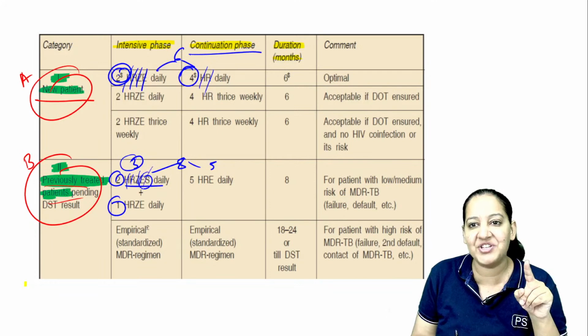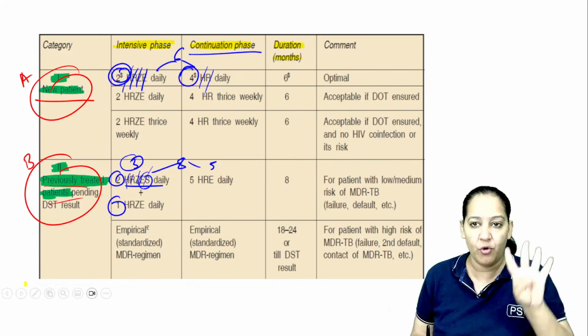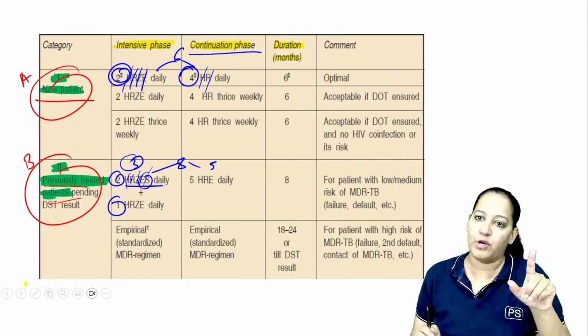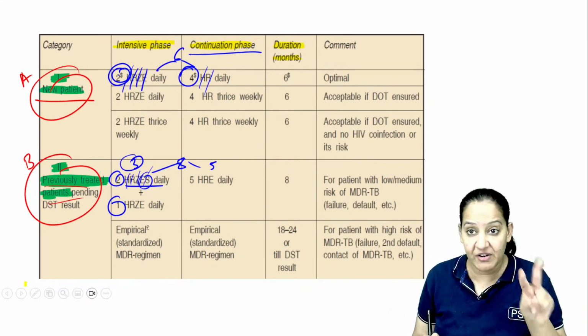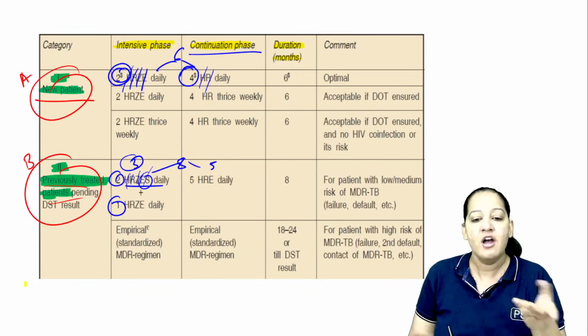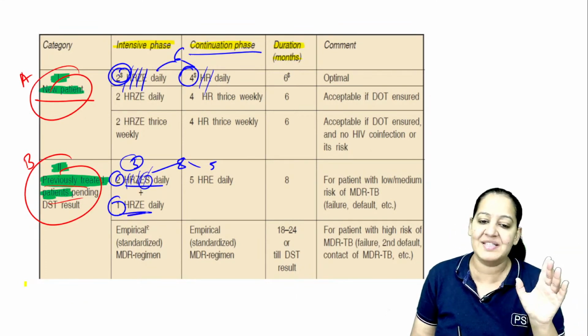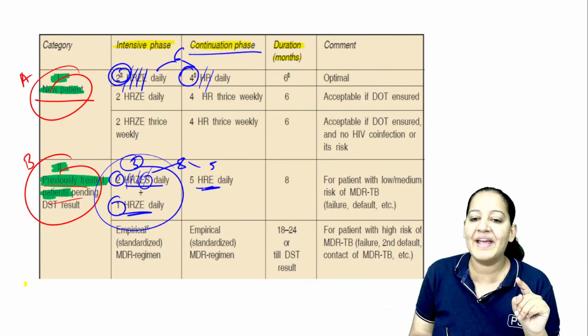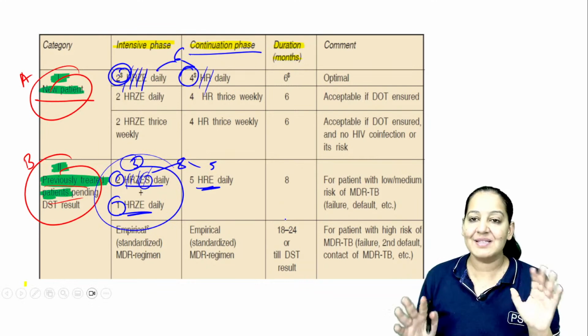I told you S is an injection. Daily we give 1 injection to the patient. We combine the 4 tablets and make it 1. So 1 tablet, 1 injection. For the first 2 months, every day one injection will be given, okay? So HRZES. For the next 1 month, only HRZE, no injection. That is the intensive phase, and in the continuation phase, only HRE. You got it? So this is the treatment.